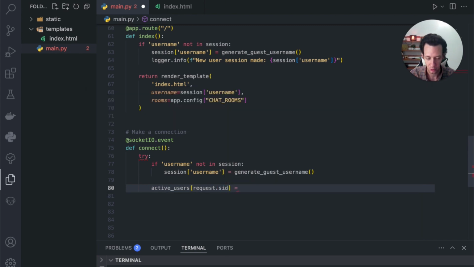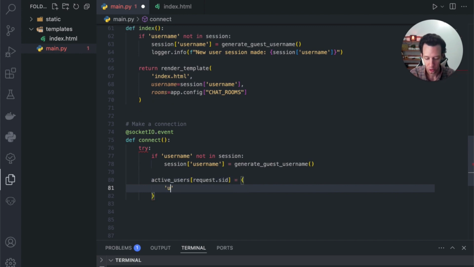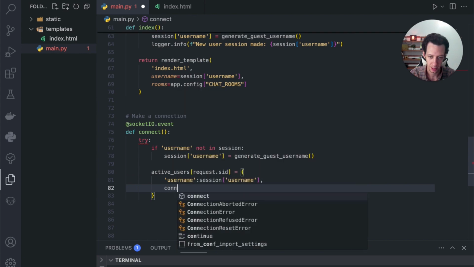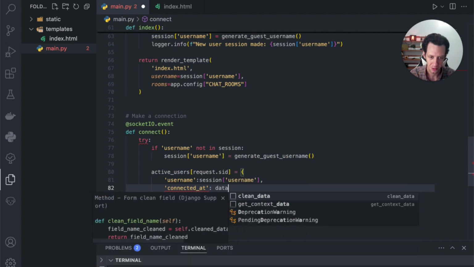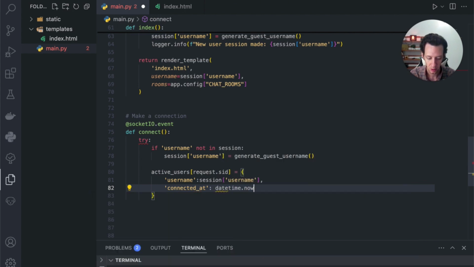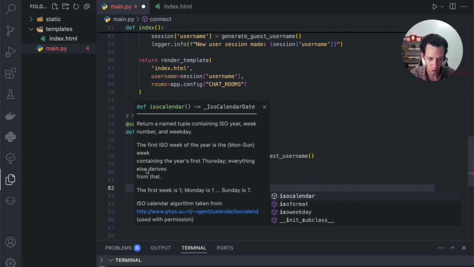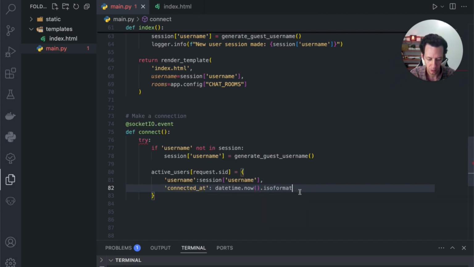There we go, our socket ID. And then we're going to set the values of the internal dictionary. We're going to have a username as the key, and the value to this is just the current username. We're going to have a time. Let's just say connected at. There we go. Let's say datetime now, in our format. There we go.